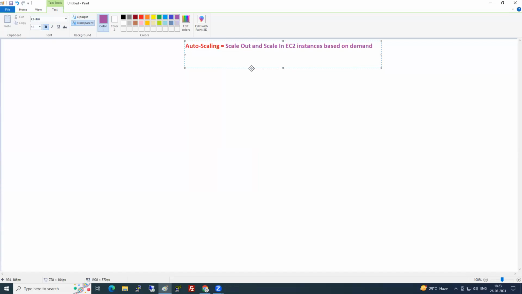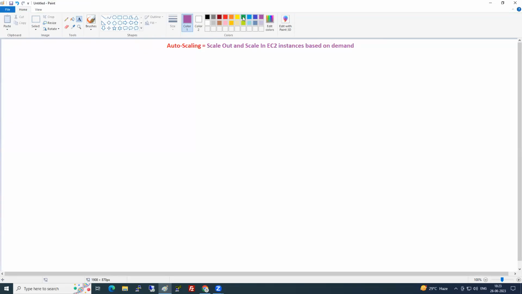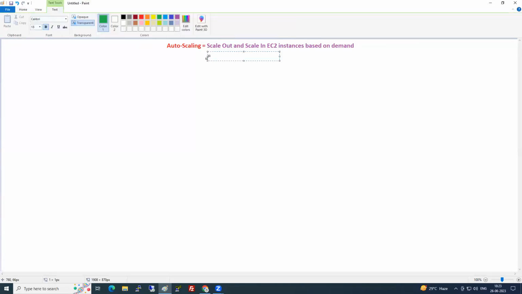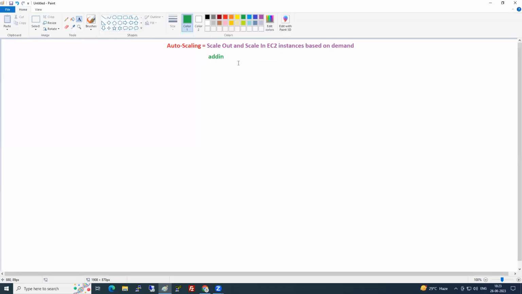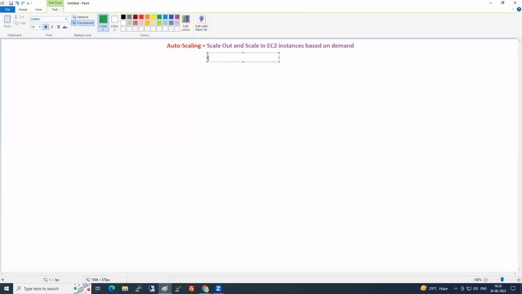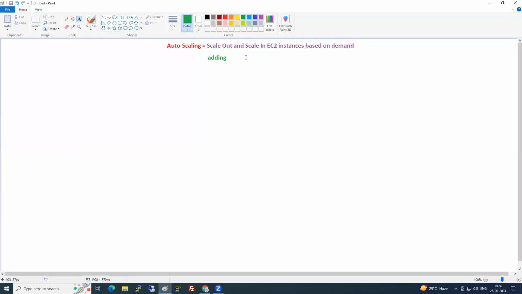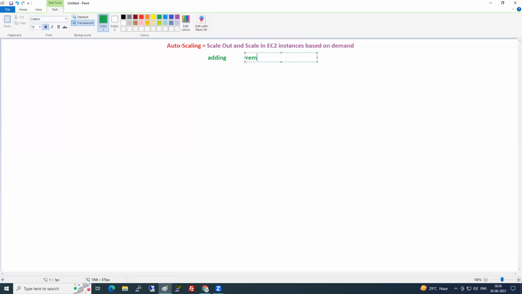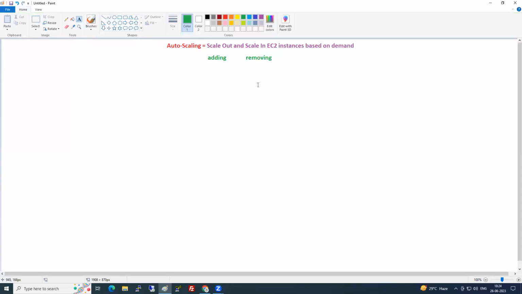So here, scale out and then scale in EC2 instances based on the demand. Here, scale out means adding or removing? Super. And how about scale in? Removing. Removing what? EC2 instances. So can we say that whenever there is a demand, automatically EC2 instances will increase and decrease based on the demand, correct?